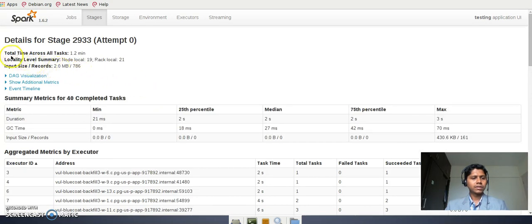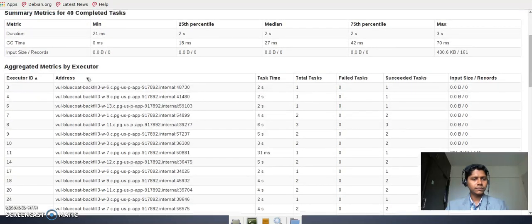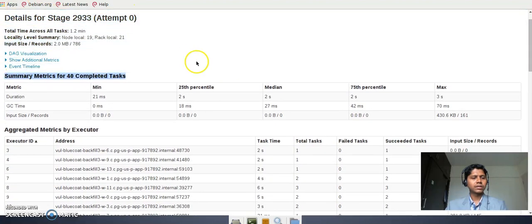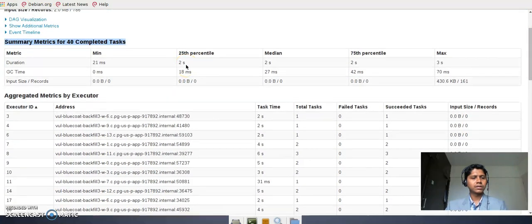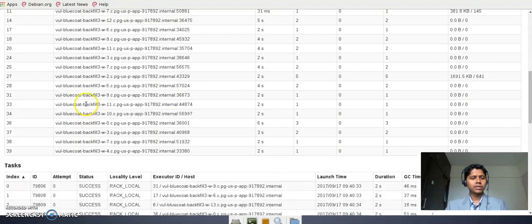So here we can see the total time across all the tasks. There are so many tasks which will be there in one particular stage. Here we can see there are a total of 40 tasks in this particular stage, and it also shows how many executors there are.